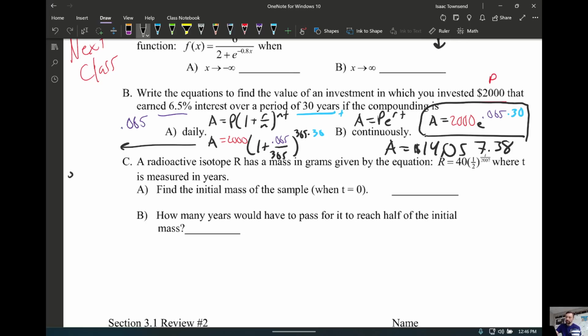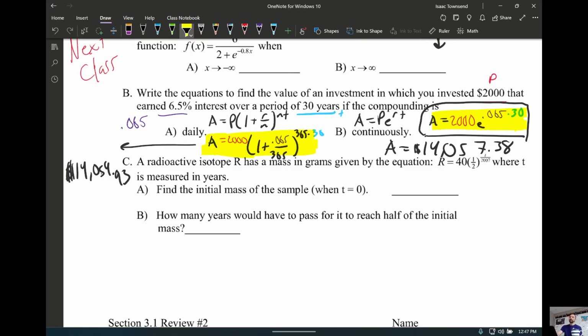This one would be $14,054.93. Does anyone remember seeing that on the ACT the other day? Something like that? Okay, do you know on the ACT, did it expect you to type in the calculator, or did it leave it like this? I think it wanted it typed in? Yeah. Okay. Well, yeah, find the result. Okay.